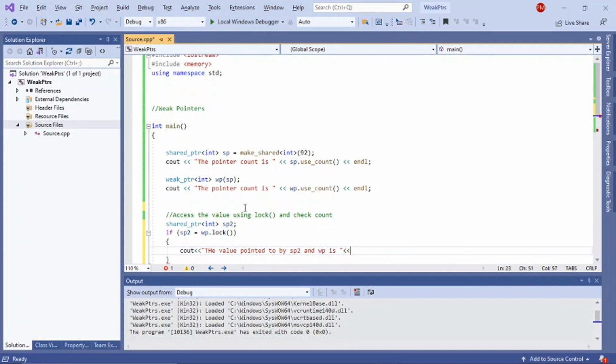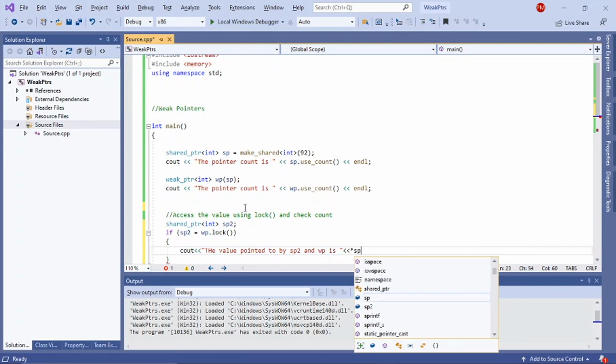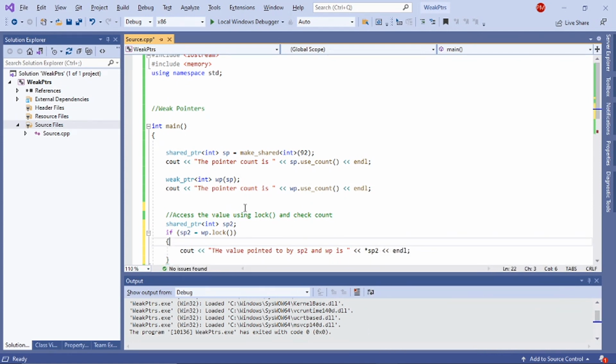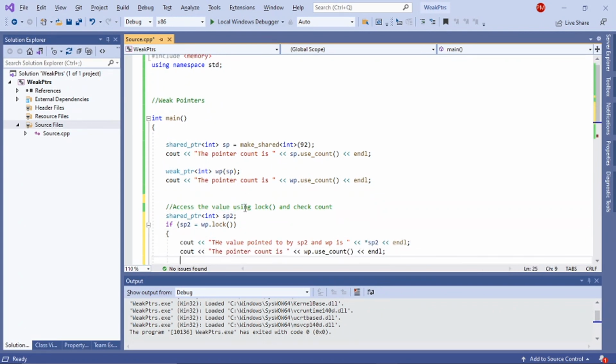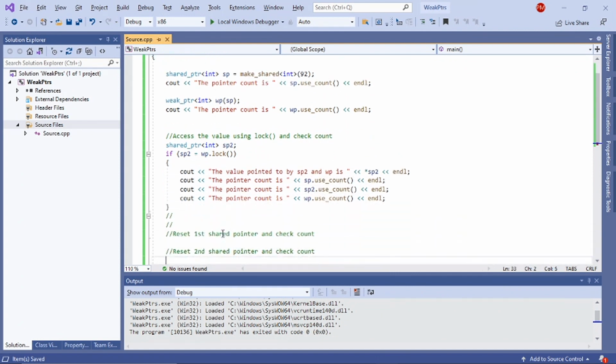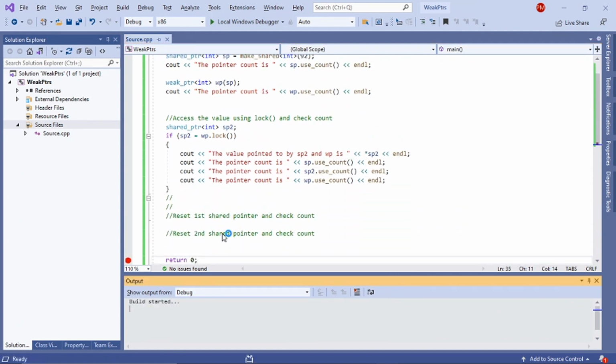I can dereference my shared pointer in the usual way. Let me also check the pointer count at this point, because you have an additional shared pointer which has now been created and is pointing to the same object in memory. Let's see what the output is going to be.